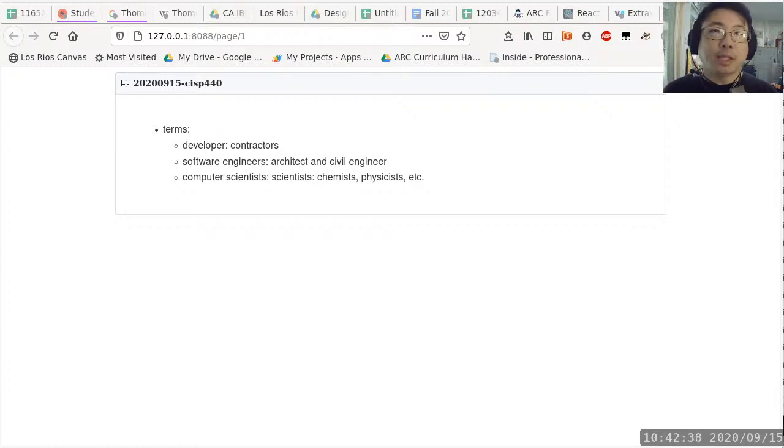A lot of software engineers would also code at the same time, so they would sometimes take on the role of developers. But in terms of qualification, they are two different types of qualification. I would say software engineers are more demanding when it comes to qualification. And then when we move up to computer scientists, those positions are even more rare because they are not, quote-unquote, needed as much.